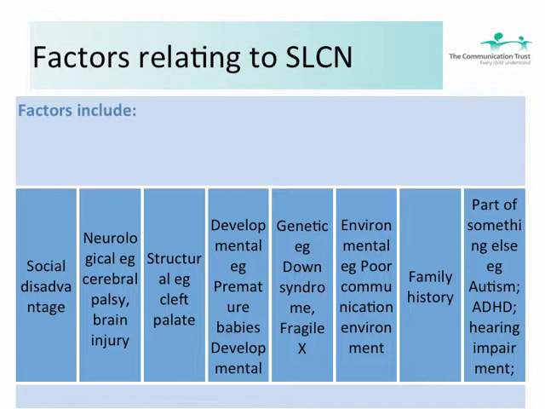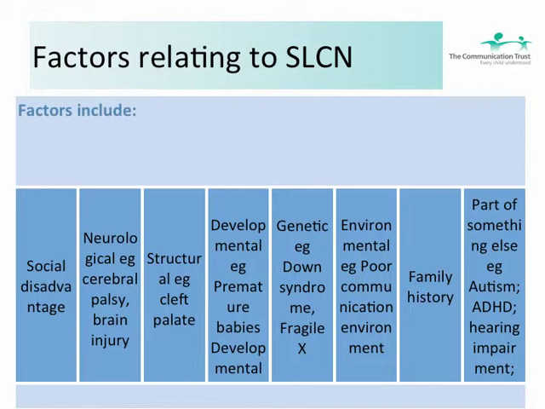The other thing to bear in mind is that speech, language and communication needs are often part of other things that are going on. So in terms of autism, ADHD, hearing impairment, speech, language and communication needs are often part of those areas as well. As well as the structural and neurological things like cerebral palsy or cleft palate, and learning difficulties.